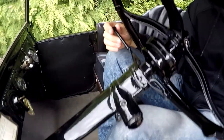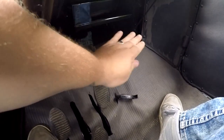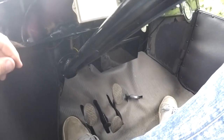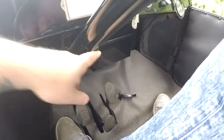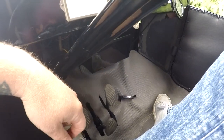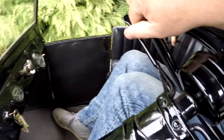Now, sorry that took us a second, but I mean, it's a learning experience. There's these coil boxes down here. There's four of them in here. And that's your coil. So as the engine turns over, you'll hear this buzz, buzz, buzz, buzz. And so they're doing it in a certain order. And the key wasn't in the right spot is what happened. And the coil boxes weren't working. So obviously we didn't have spark.